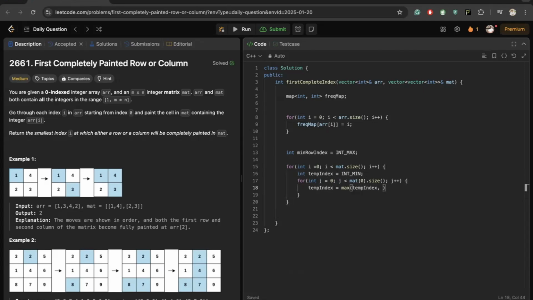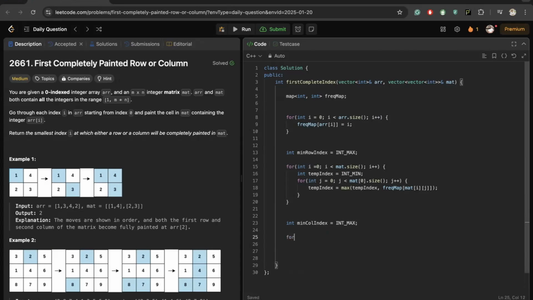So whatever is the maximum, for the frequency map of matrix of I and J, will be stored here, right?